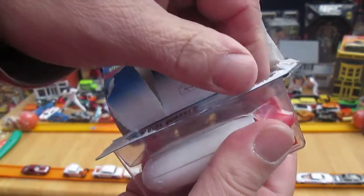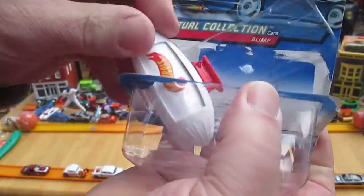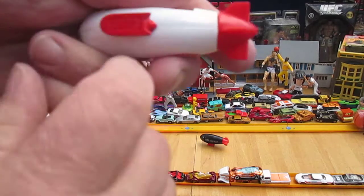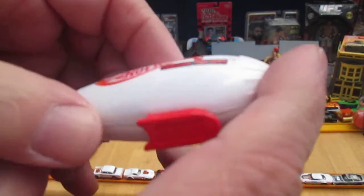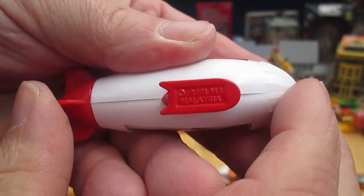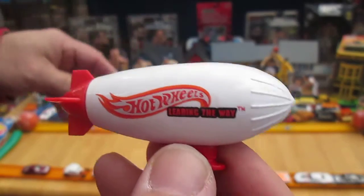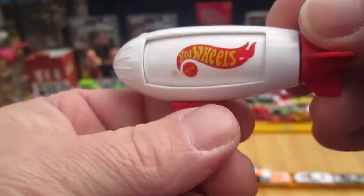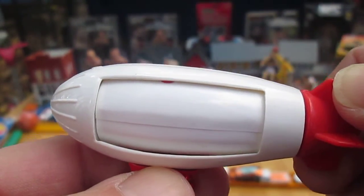Got that same exact protector, they're only a year apart, so I would imagine they're built the same way. Okay, and yes, made in Malaysia. And red on the bottom is all metal. Hot Wheels leading the way again in a different color. And here you have the piece that we turned. Let's do it together. Pretty. How's it going to look? It's going to be with black dots, I guess.